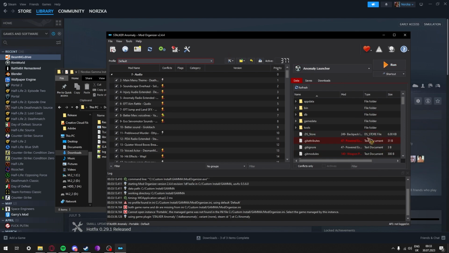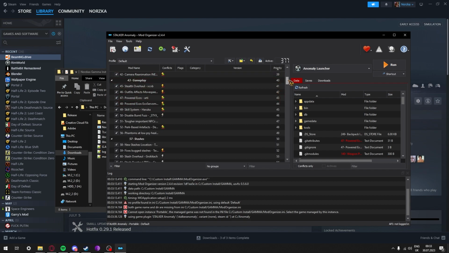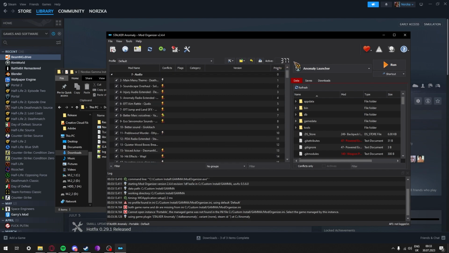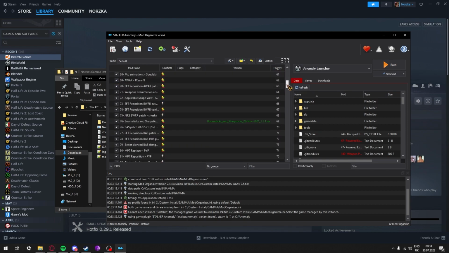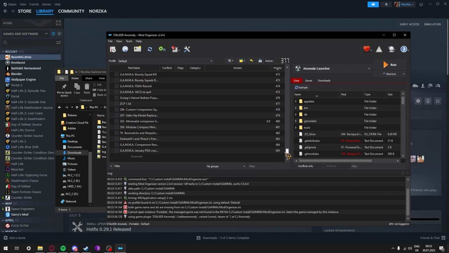So you just look around, whatever, right? You have all these files. They should say 377. If you use the official Gamma installer, it'll be less because I guess mine is better. But yeah, you'll have all these files, all the separators that Gamma has as well. So it's literally the same, except it has a cool design too.